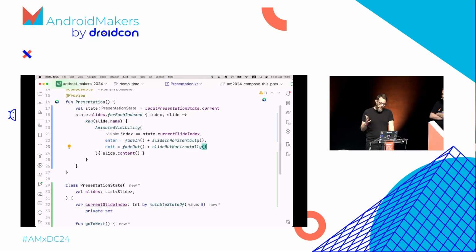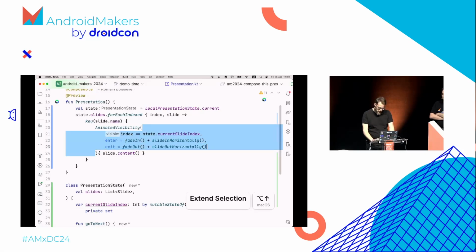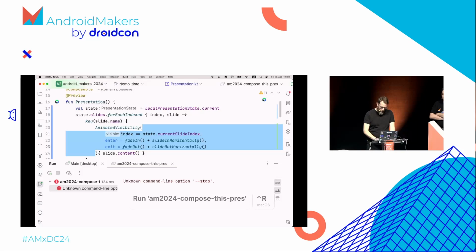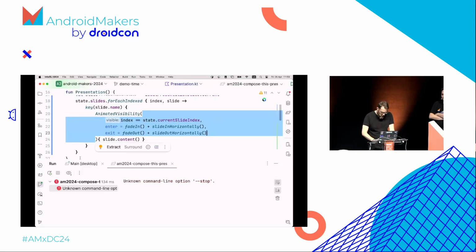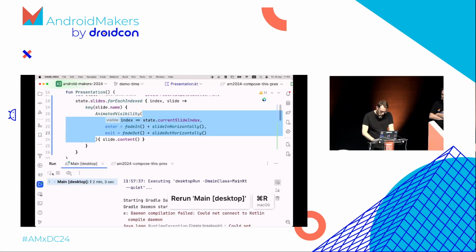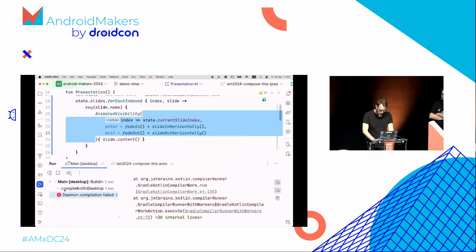Before, we used to create our presentation using Kotlin HTML and then Compose HTML, and it was really hard to animate things as we had to use HTML and CSS. We were really limited, and nobody's perfect. With Compose APIs, we see that it is much easier to animate things, and let's hope something will run at some point.